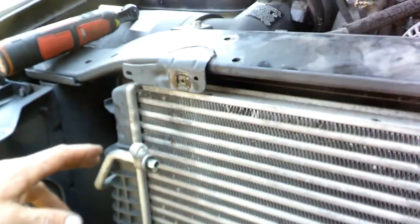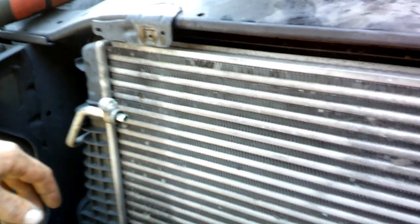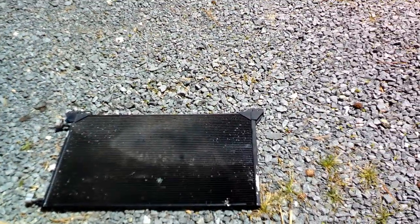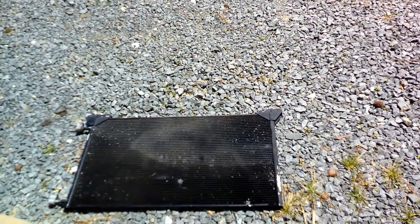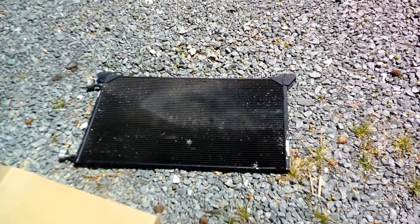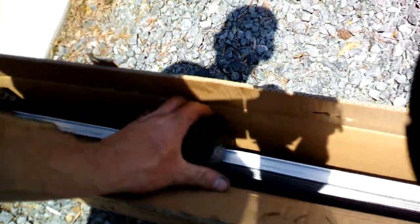Alright, back at it. So I decided to go against zip tying all that on here, because I don't really want to rig it up. Went to Advance Auto, returned that one, and went and looked at the other one that would work, and the thing was all bent to hell. Couldn't even use it. So I ran around, ended up going to Napa, and I got one that's gonna work. So we'll throw this one in there now.